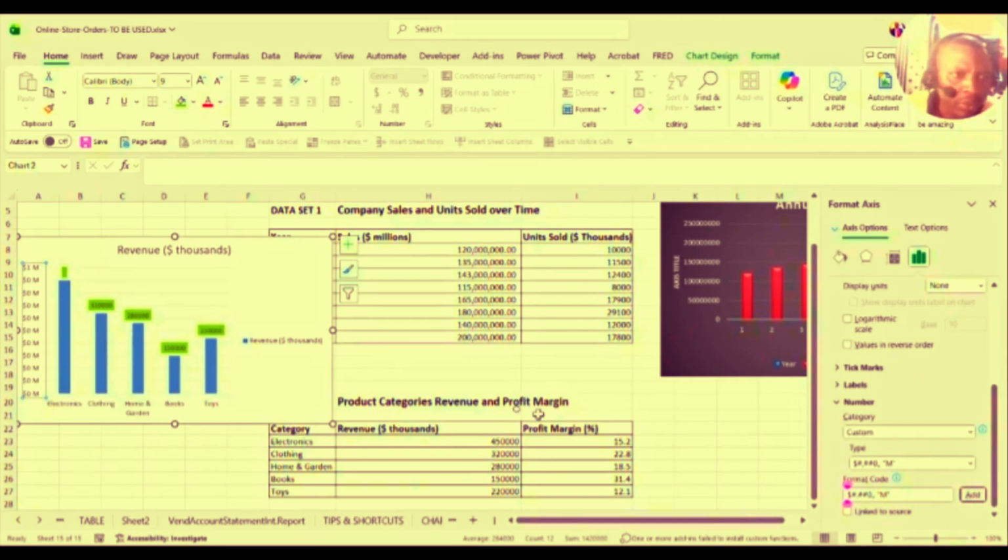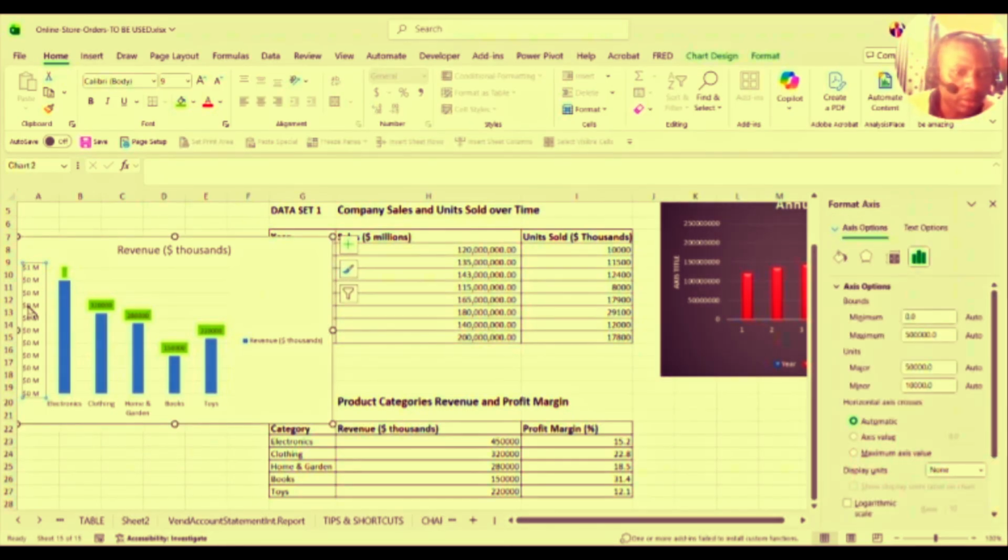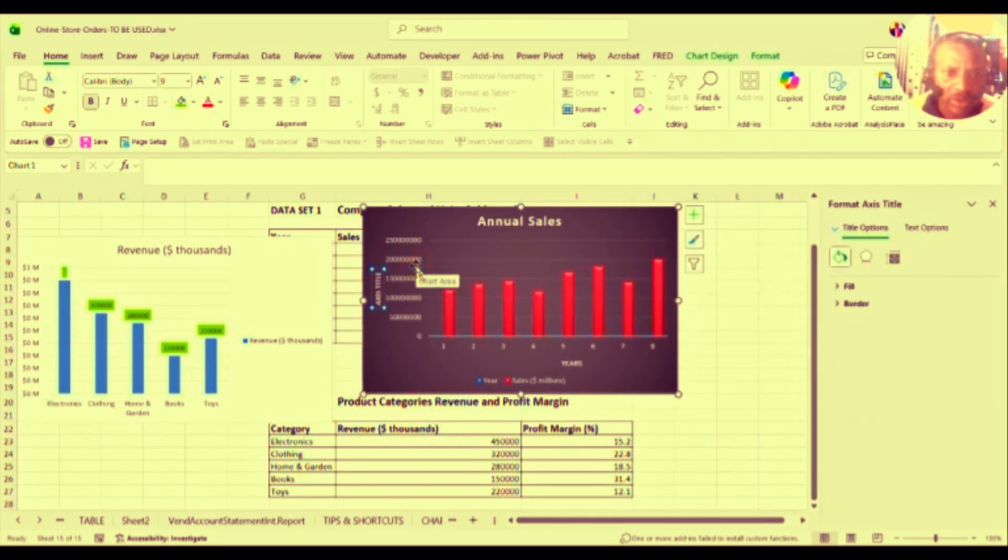You see what happened. So you can see it has converted it to 1 million, 0.1 million, but this is not good enough. I don't like this because this data is not big enough. If you had used this data of 120 million, that would have been better. But let's leave it for now. We'll do the same thing with this other data, which is better. So you see, this is how you can change the axis. You can format the axis for the value that you are representing to be more visible and easy to be read. Same for this annual sales figure.